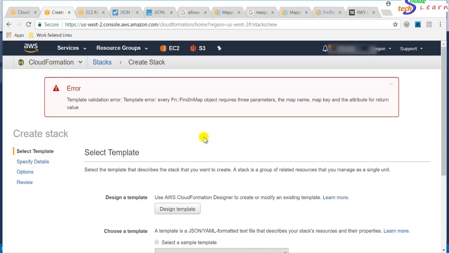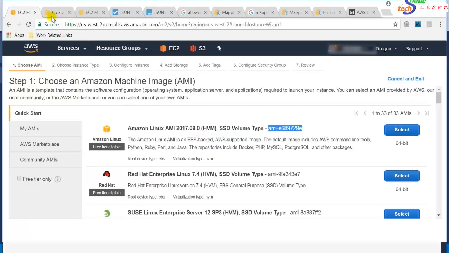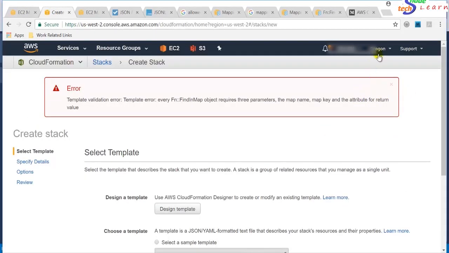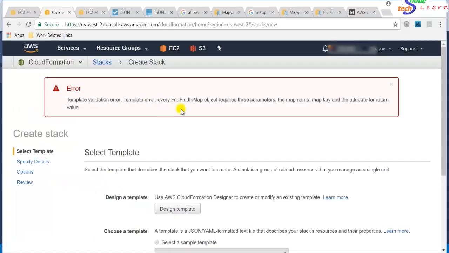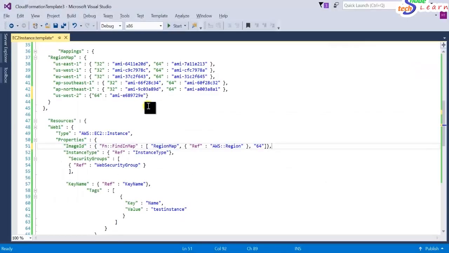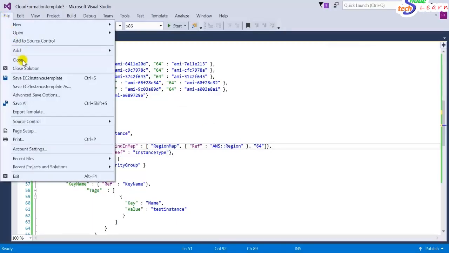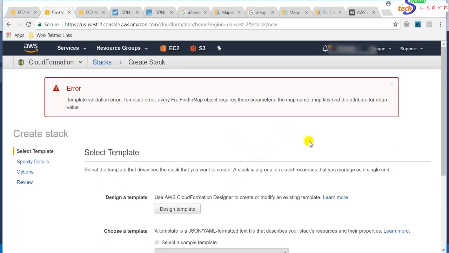Let me fix it first. The issue I believe is we have not mentioned the Oregon region, that is US West 2. So I have just added it here, and we only have 64 bit AMI, so I've just added the 64-bit mapping. So let's see now what is happening, if it's working or not. So I'll just save it and again reload it.